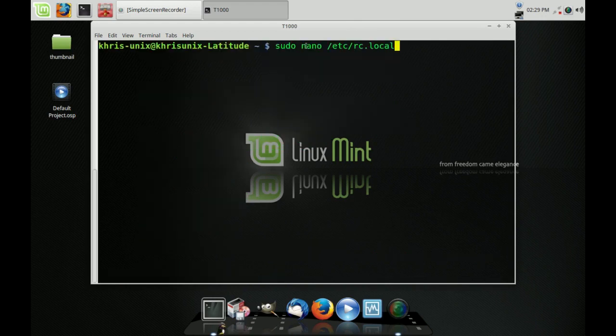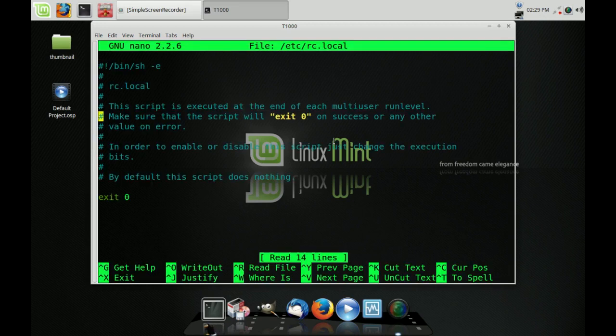After that, you open up, you can use your text editor or you can use Nano if you want. I go to etc and you have to open this file called rc.local. If you see way down here, just above where it says exit 0, you would type in the following command. You would type in ethtool, then dash s, then autoneg for auto negotiate, then off, and then speed 100.